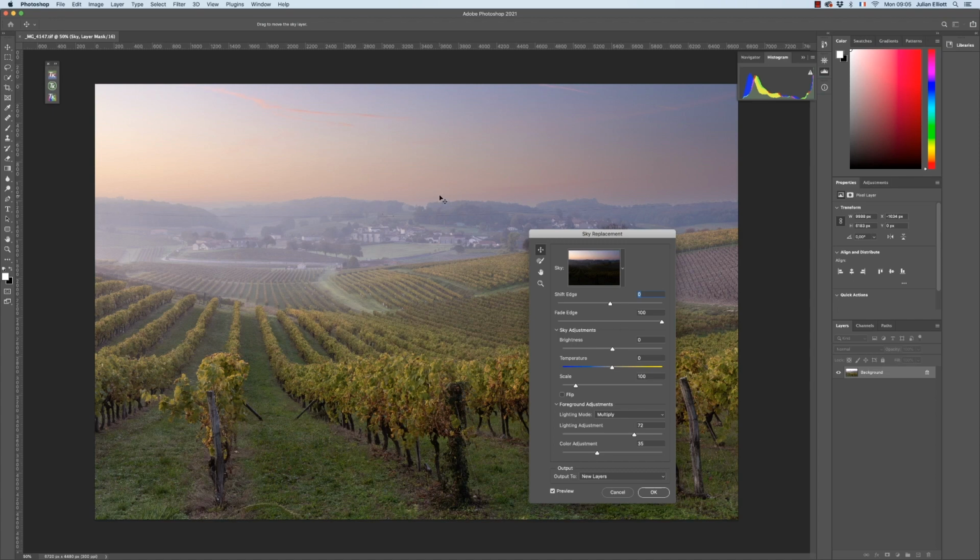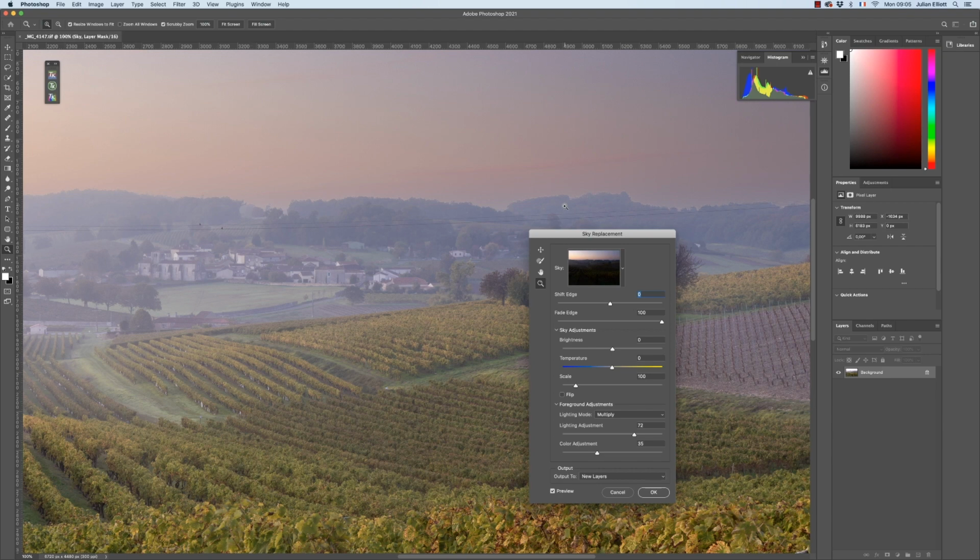When you look at this, you might be thinking, hey, it's done a good job. And yeah, it's not bad. However, there are some issues here. You can see a little bit of fringing going on, which is not unusual when you're dealing with a scene like this. I wonder whether this has come in properly or not. So let's shift the edge into a minus and see what it does. It very slowly starts to remove the fringing. That's getting a lot better. So it's not bad, but it's not perfect.